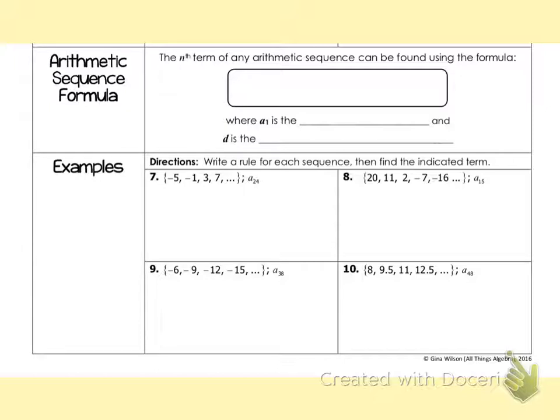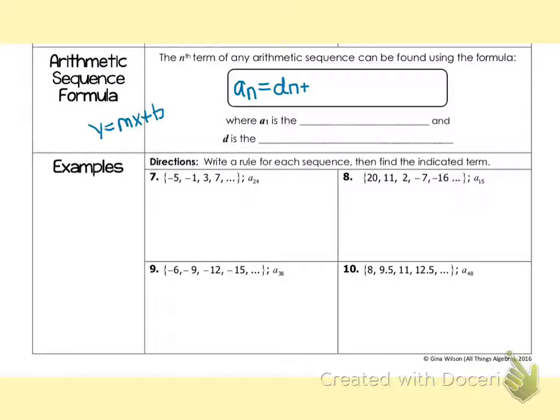And one of them is really tied right into slope-intercept form. And so, that's y equals mx plus b. But because we're not dealing with x and y, we're dealing with a sub n and n, you could find this by taking a sub n, and that's found by taking the constant difference, which is like the slope, multiplying it by n, the term in the sequence, which is like the x value. And then usually the b is like the starting value.